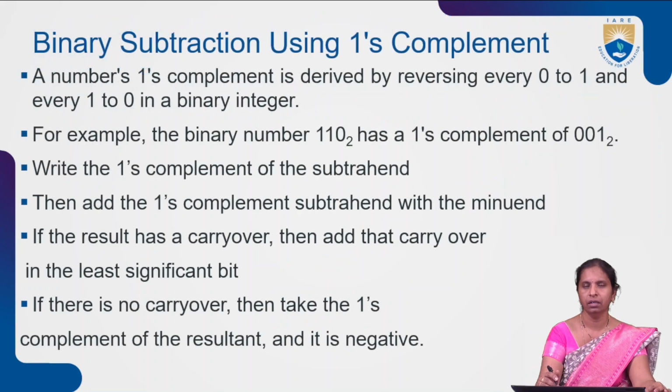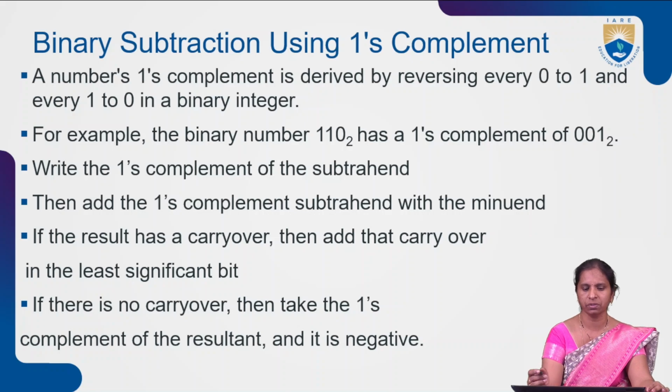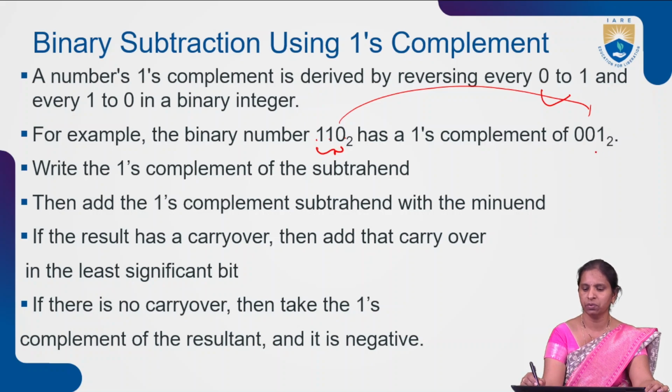In the third case, you are taking binary subtraction using 1's complement. So you can subtract two binary numbers using 1's complement also. First of all, what is 1's complement? 1's complement is written by reversing every digit, 0 to 1 and similarly 1 to 0, in a binary number. For example, if you have the 3-digit binary number 110, what is its 1's complement? Each digit in this binary number you have to reverse. So 0 is replaced by 1, and 1 is replaced by 0, and 1 is replaced by 0. Therefore, the 1's complement of 110 equals 001.